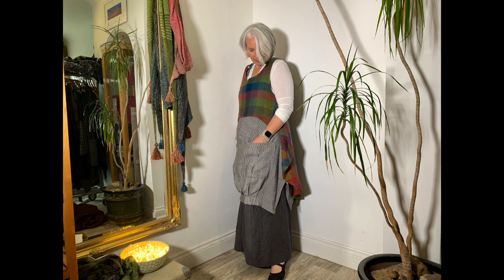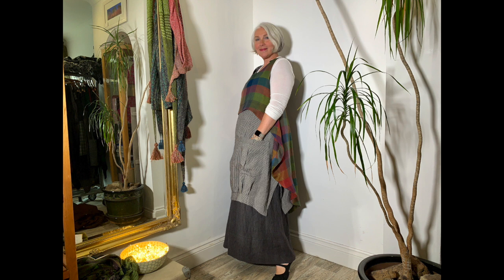See what happens in combination with the apron. The back of the tail smock is very similar in length to the middle back of the apron, so they work really well in combination with each other. And again, maybe a combination that you wouldn't think of. If you have both garments, try them out and see how they sit on you. You may be surprised at how much you enjoy wearing the combination of a tail smock and an apron.